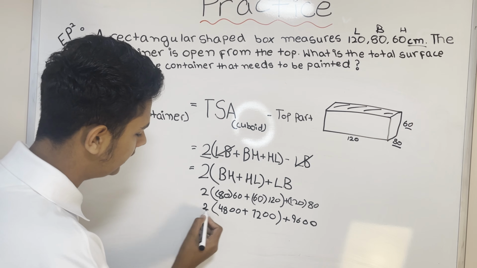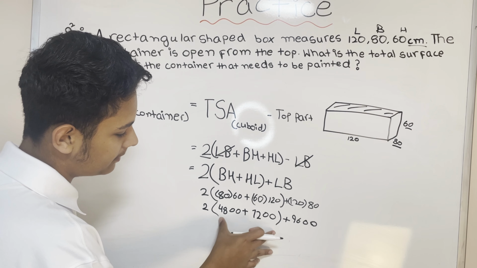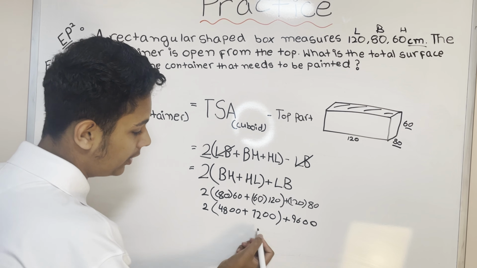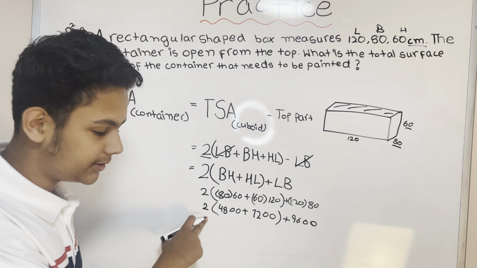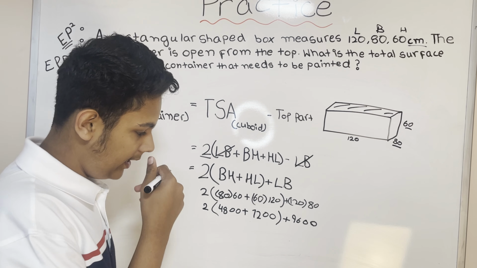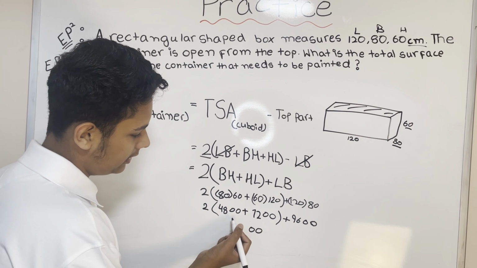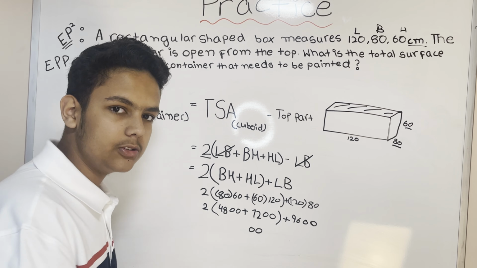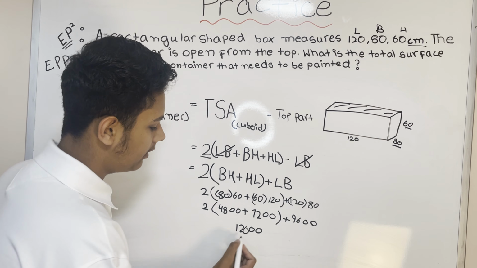Now 2 comes down here as the same. Now first we do all the brackets. This is our brackets. We add this, and we don't add the other part before, because according to BEDMAS, we have to multiply first. Now 4,800 plus 7,200. If you just take the zeros down, 7,000 plus 4,000 is 11,000, and then 800 plus 200 is 1,000, so it's 12,000 here.